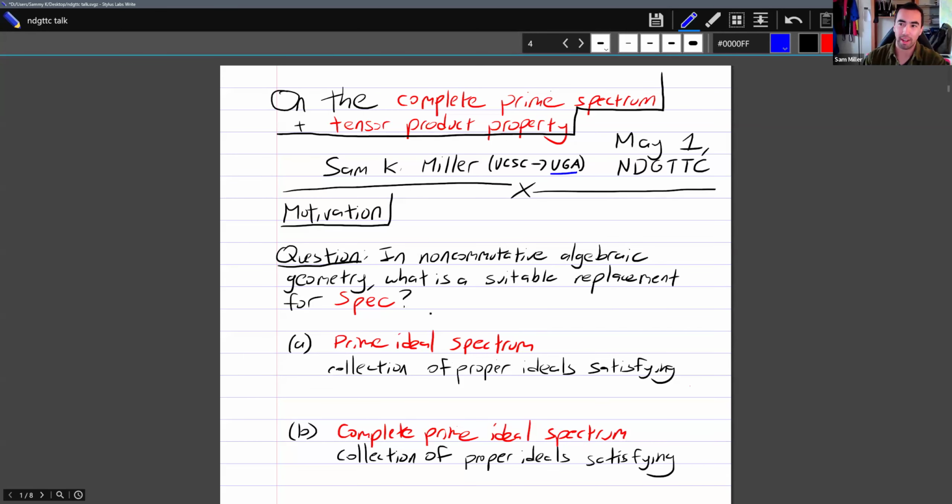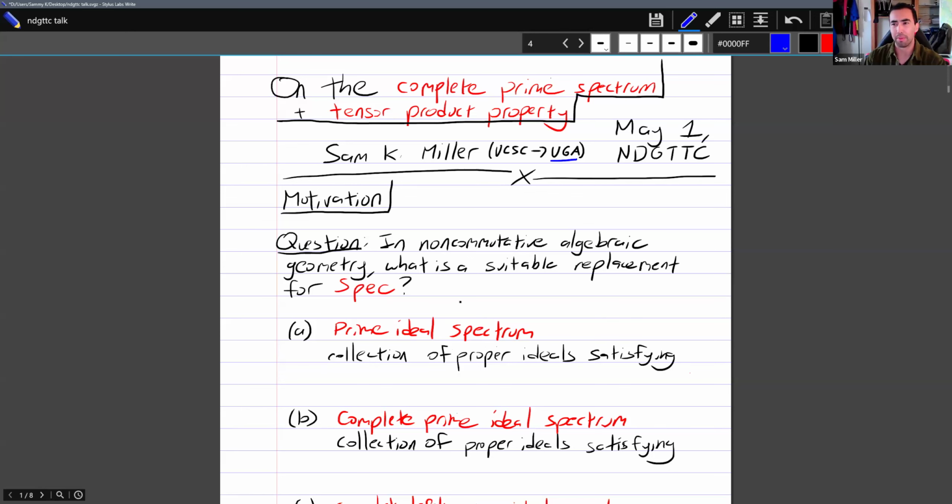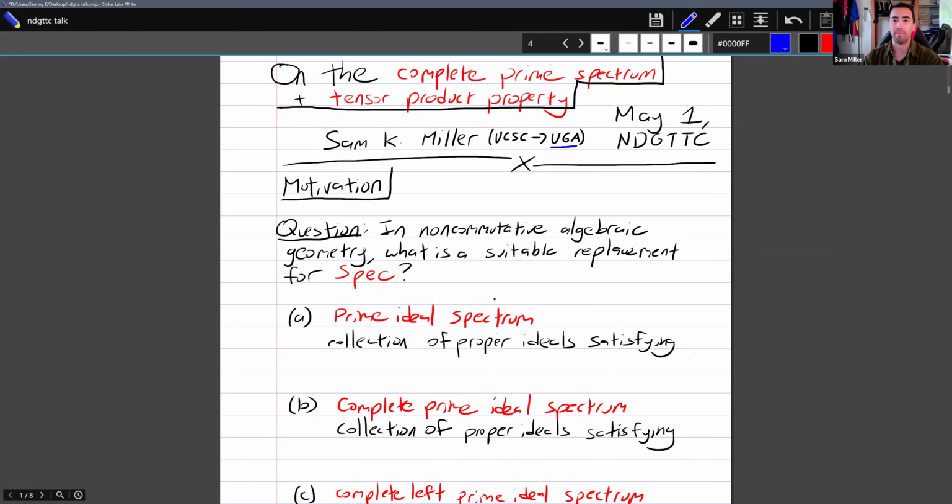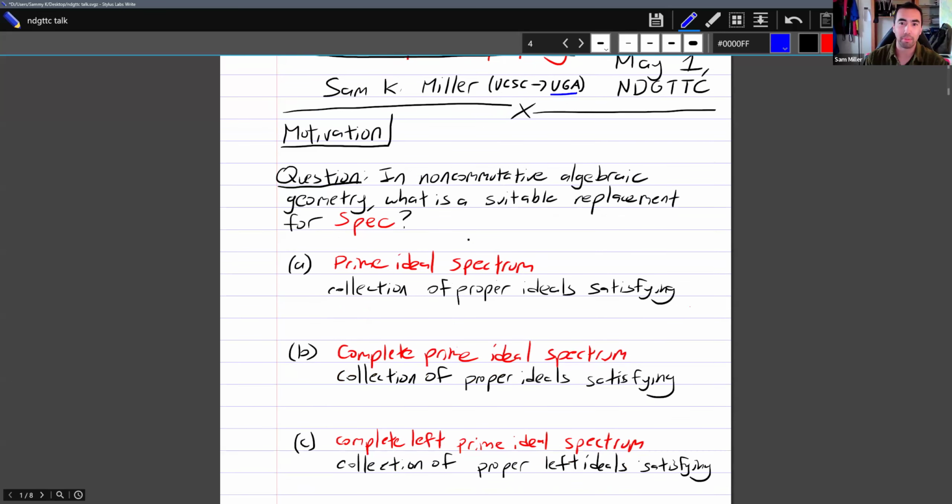I'm going to be talking about something that I've been thinking about for the past month and a half or so. I'll be motivating this in two ways to start off: one with non-commutative algebraic geometry, and then the other with just standard tensor-triangular geometry. And I realize this seminar has triangulated categories in the title. We'll be reviewing that a bit as well for completeness' sake.